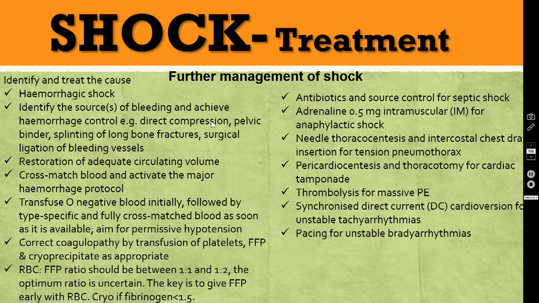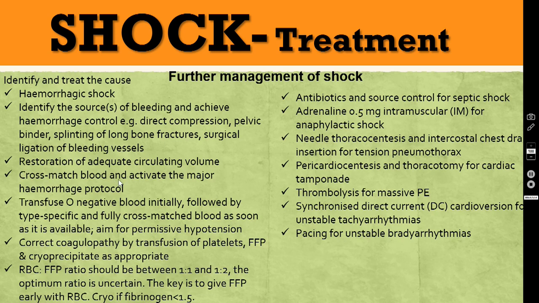Coming to the further management of the shock, we have to identify what sort of shock we are dealing with, and we have to treat the cause of the shock. If it is a hemorrhagic shock, you have to identify the source or sources of the bleeding and achieve hemorrhage control by either direct compression, pelvic binder, splintage of the long bone fractures, or surgical ligation of the bleeding vessel. Restoration of adequate circulating blood volume is a must.